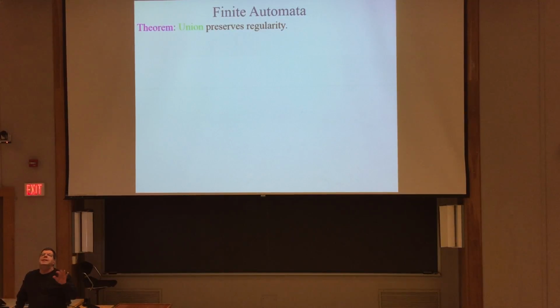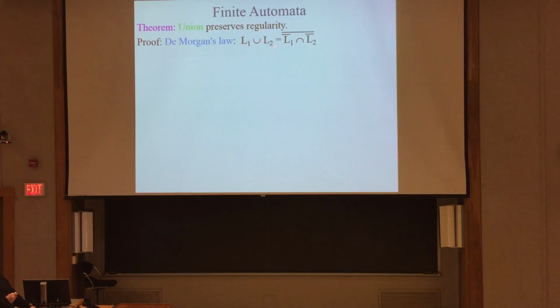In two words, why does the intersection of two regular languages remain regular? Why does intersection preserve regularity? Two words? Parallel simulation, or if you had to pick another pair of words, that's correct, but pick another phrase. Cross product. Same concept, two different phrases. Okay, but De Morgan's law says that the union of two things is the complement of the intersection of the complements. How many have seen that, believe that, know it's true? Okay, easy to prove, it's just a couple of lines of proof.